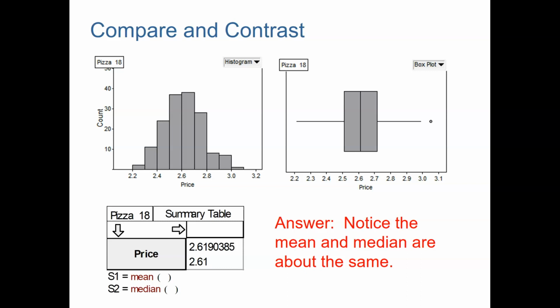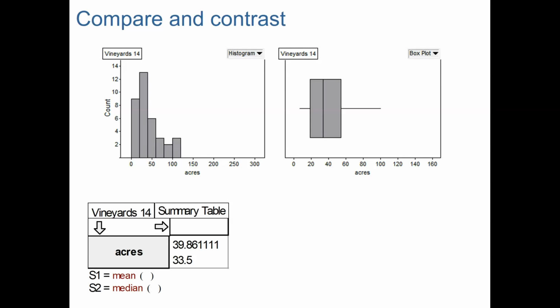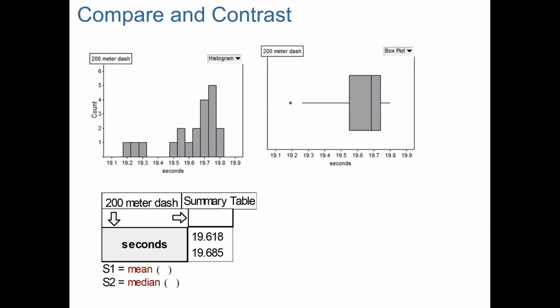Let's take a look at some skewed data. This data is skewed to the right, and when it's skewing to the right, I'm hoping you see a long whisker, a longer box, a shorter box, and a short whisker. If you look at the mean and the median, you hopefully realize that the mean is much bigger than the median. That's because these numbers that I'm circling here pull up the mean. So the mean is bigger than the median. Let's look at skewed left data.